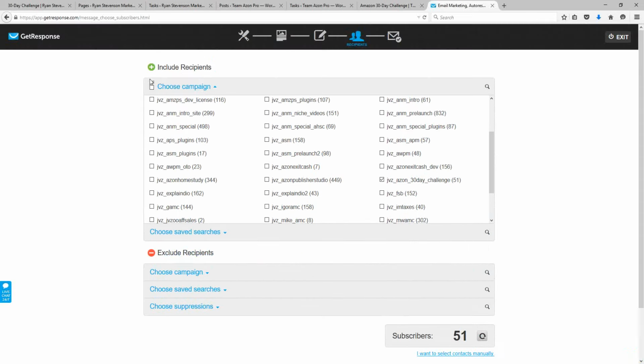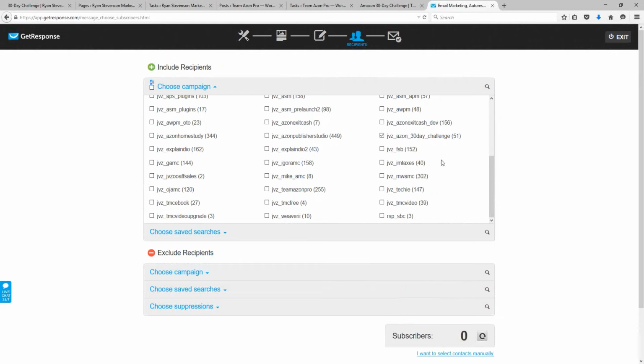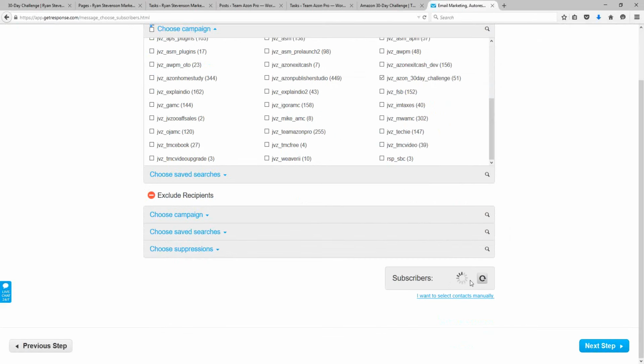selecting something else. For example, if you were to click on the All checkbox here, you end up with thousands of people that it would send that out to. So definitely be careful here. Make sure you only have this one box selected. Currently, it's at 51 people. This count could go up or down a little bit, though. It would most likely never end up topping 100 before the series concluded, though. So that number will always stay pretty low for this particular series news mail.